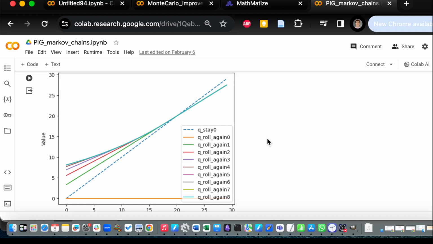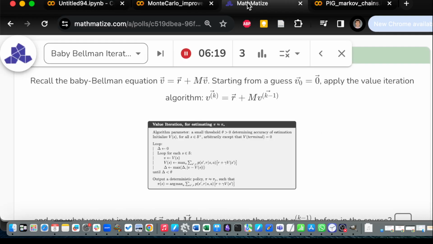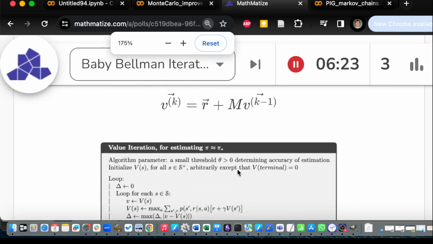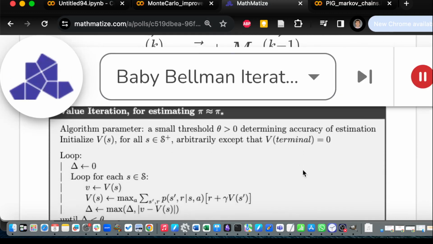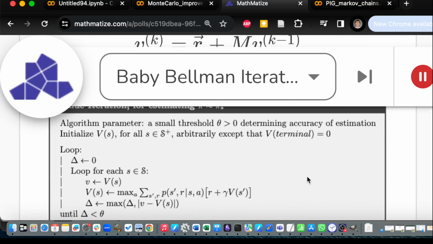And it was all from this value iteration algorithm, which I copied and pasted from the textbook. This is the very famous reinforcement learning book by Sutton and Barto. And this is their value iteration algorithm written as an algorithm. They are using the function v. So they say, let's do v of s. That's what we did as well. And here they have a little loop. They use this delta as a little trigger to say, let's stop the loop when we reach some threshold where things have not changed very much. And delta keeps track of how much things have changed.